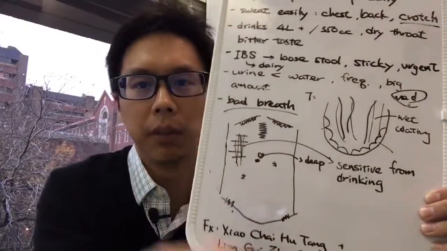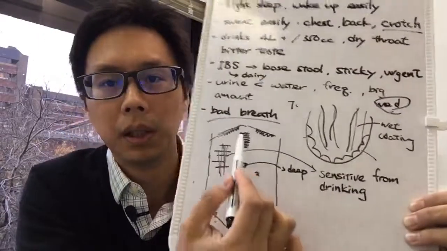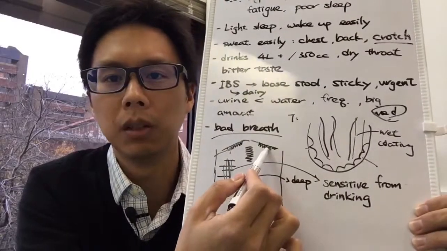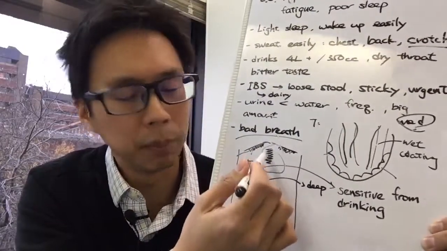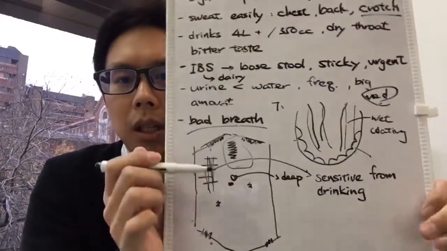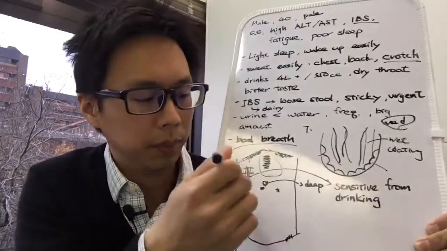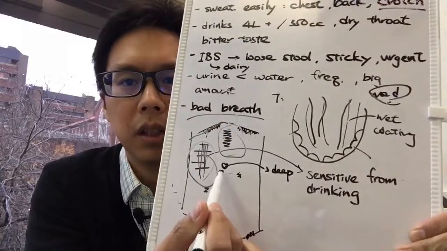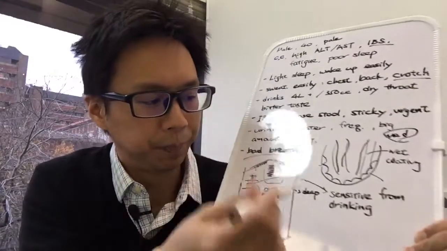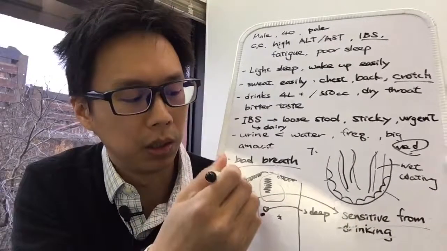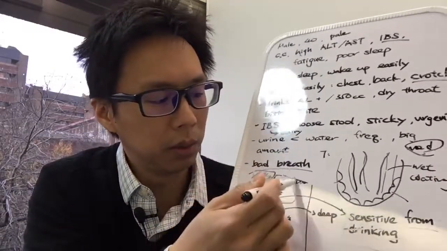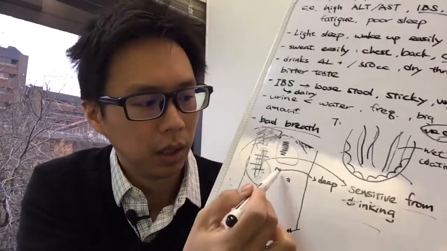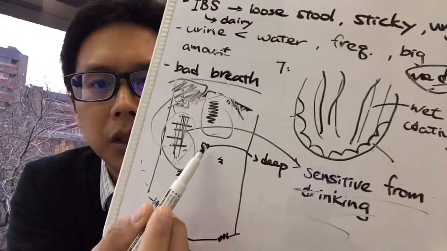When I checked the abdomen, under the rib, he has some tension and some tenderness under the rib and also in the epigastric region, so the stomach region has some pain here. Another thing he mentioned that would indicate his liver issue is that when he drinks alcohol, he can feel pain or some discomfort or sensitivity in this region. This can be considered part of the liver issue. Liver is on the right side of our body. If after having alcohol there's some pain under the ribs or here, you can consider there's liver issue. There's very little palpitation, very deep palpitation.